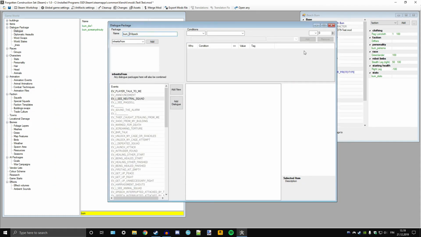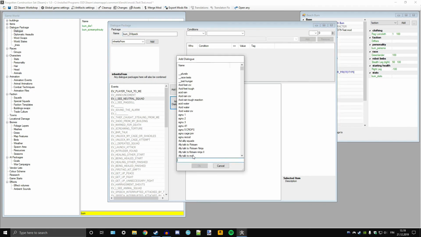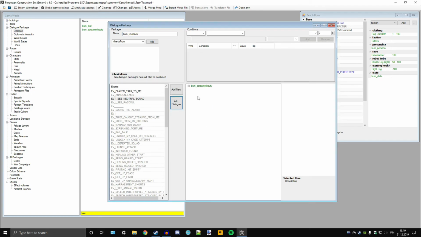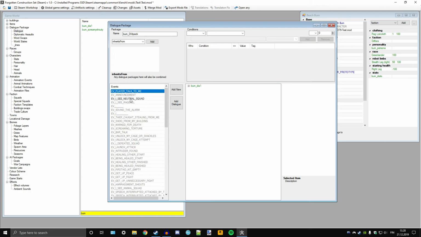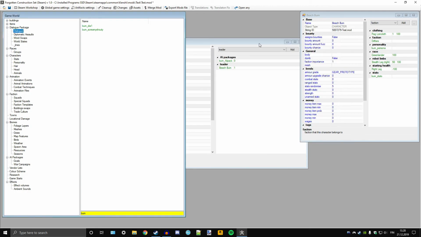Yes. So now we add the dialogue. This one is whenever they see a neutral squad. There's also one for enemy squad, and I think there's one for allied squad. So if you're allied with some faction, then you need to take into consideration that this neutral squad no longer works with the player because you are no longer neutral, you are allied. There we go. So now the package has 2 dialogues, and now we can go all the way back.